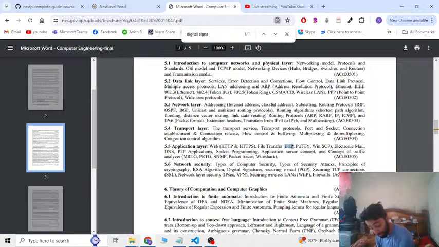TFTP uses the unreliable transfer protocol UDP for data transfer.